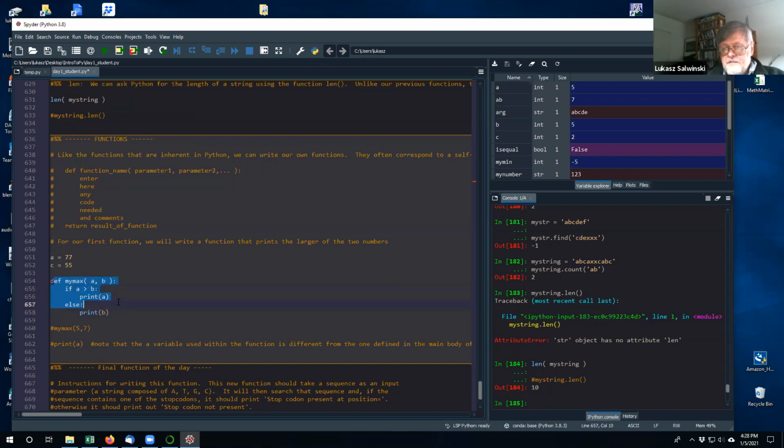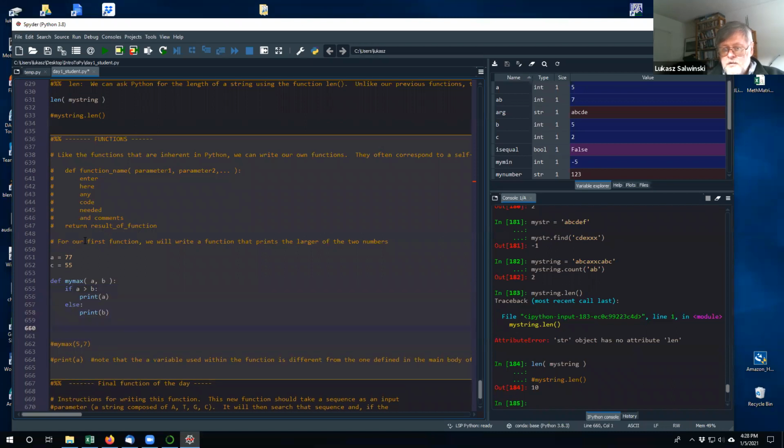So that's my function definition, and that's all. This is a function that doesn't return a value, so I don't have an optional return statement, which would go here, return something.